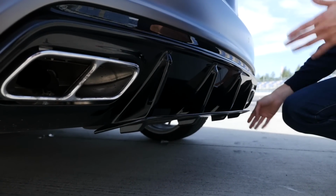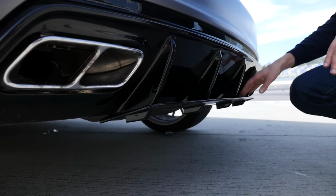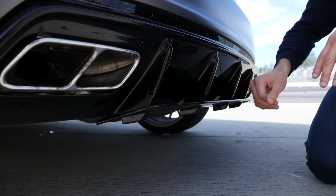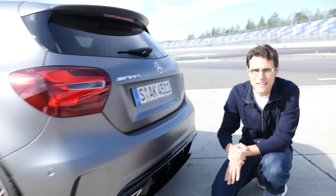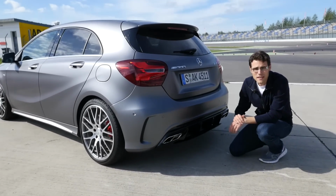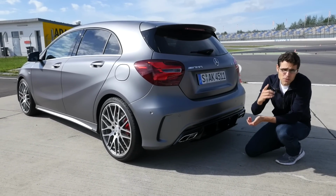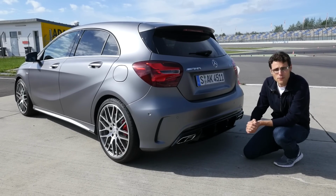It really looks massive and kind of strange, but obviously they tested it a lot in the wind channel, so this really helps the car to get the aerodynamic balance, and I can tell you already so far the aerodynamic balance is really good. And of course the bigger exhaust here in the AMG version for this really great sound then. So I also want to know your opinion, what you think about the styling of the AMG version here.